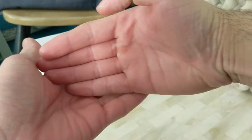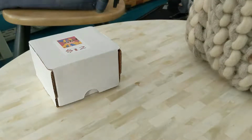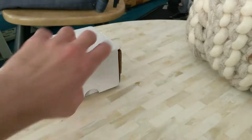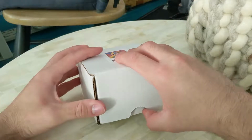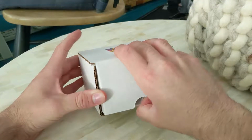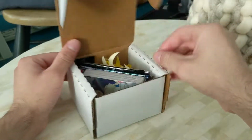Take two, because I guess my phone wasn't recording the other part, because I ran out of space on my phone, because I didn't free it up. But it's okay. We're going to pretend that I didn't see anything, and that it's fine whatsoever. This is the second box of the container.